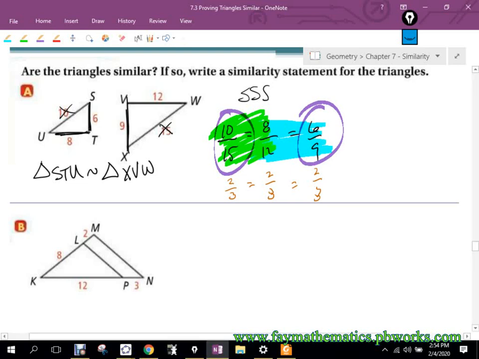If I take 6 squared, I get 36. Take 8 squared, I get 64. Add 36 and 64, you get 100, right? 100 is equal to 10 squared, which is your C there. If we go A squared plus B squared equals C squared, okay? Same thing happens with 9, 12, and 15. Then if they're similar, then that must be a right triangle as well.